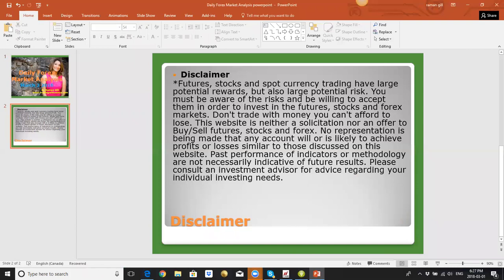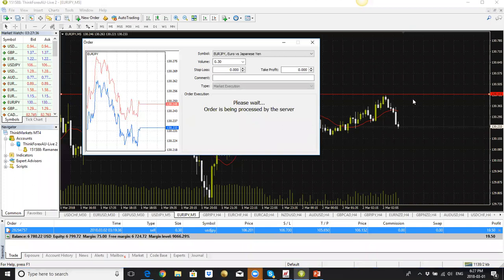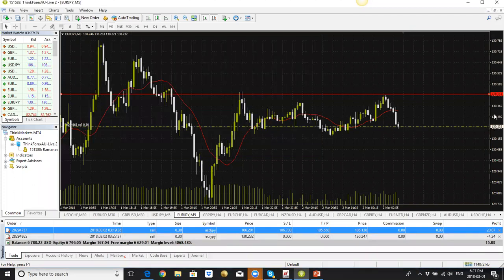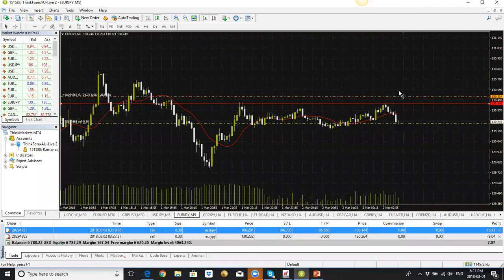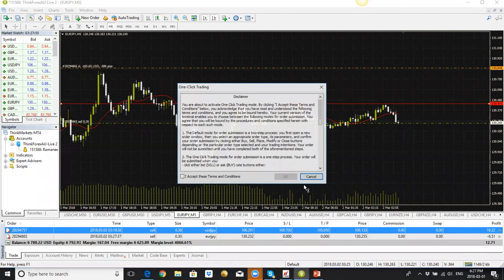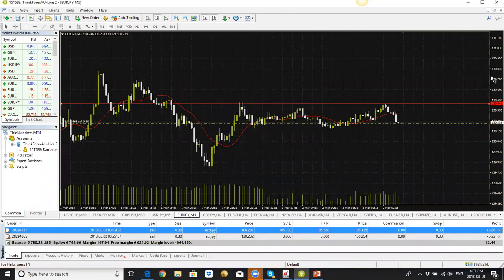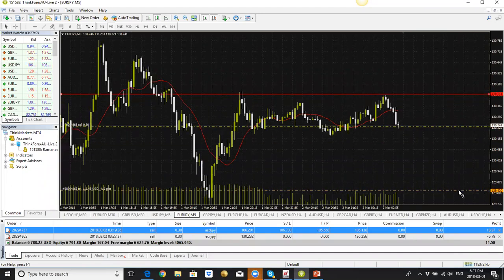And so it looks like Euro wants to drop. So I am going to take a trade in here as well. And what I'm going to do with the Euro is move the stop above the previous high here. And then I'm going to pull it closer. And my take profit, I'm going to put it right here.